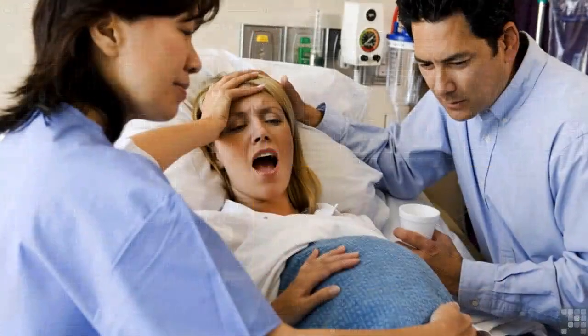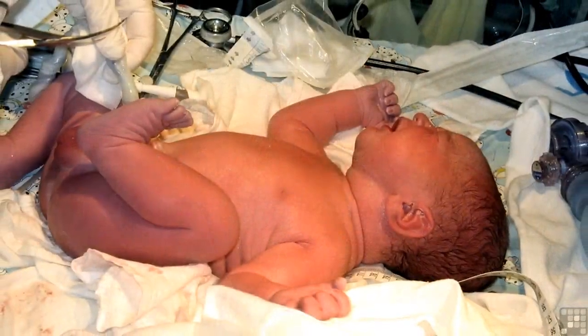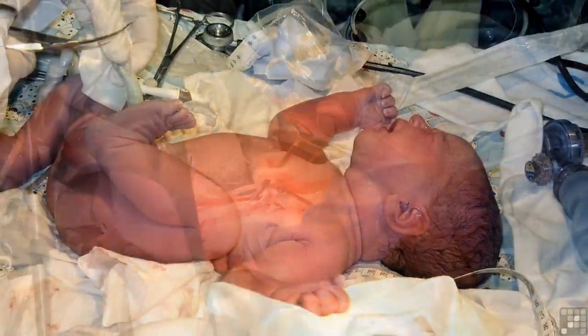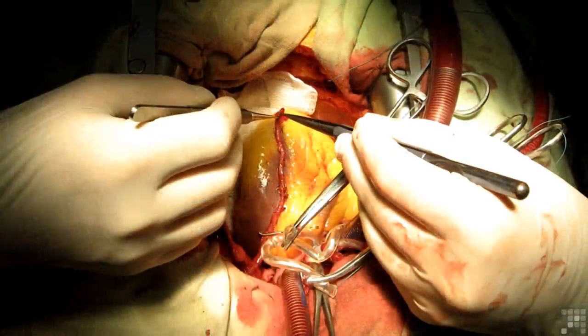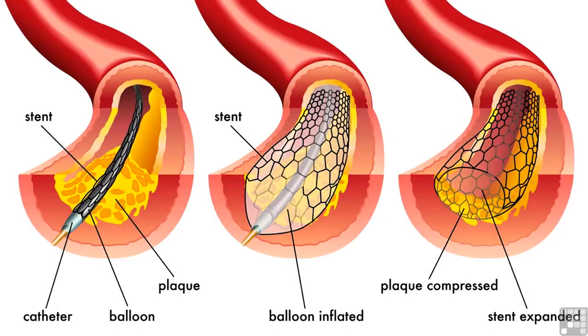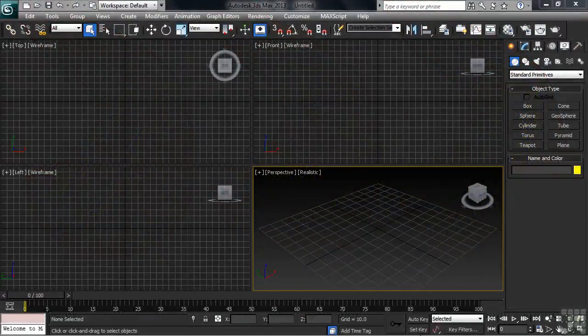A CG camera could, for an example, show the birth process, traveling as the baby would through their pregnant mother's birth canal. Or maybe demonstrate a surgical procedure like a coronary stent, having the camera show an up-close and personal look entering a clogged vein or artery. The range of a computer camera is pretty much limitless, being able to take an audience through even the smallest openings or past the most dangerous obstacles.